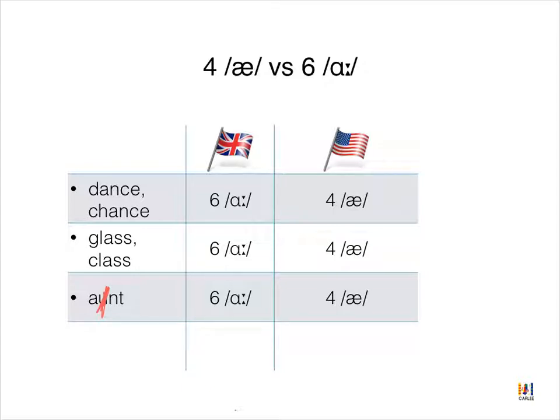However, in American English, you would probably make no difference. They would pronounce these words as if you were talking about a cat. So you would say dance, tense, glass, and class, and in American English, probably, can you think of a problem? If you pronounce your relative with this sound, it's going to be very similar to another word. To an insect. Exactly. So you're going to have exactly the same pronunciation.